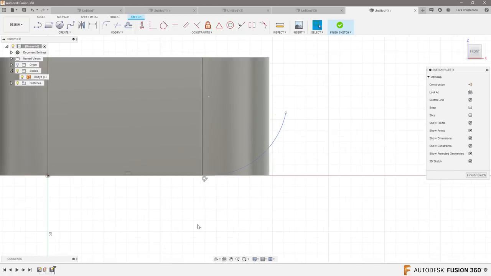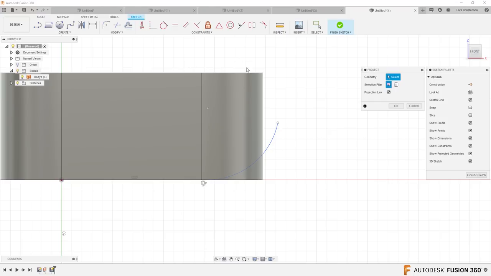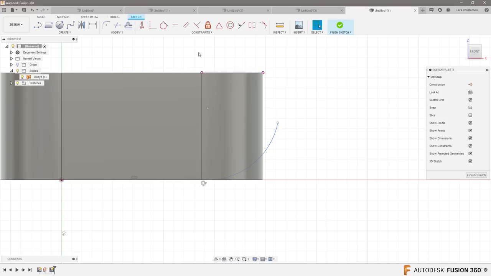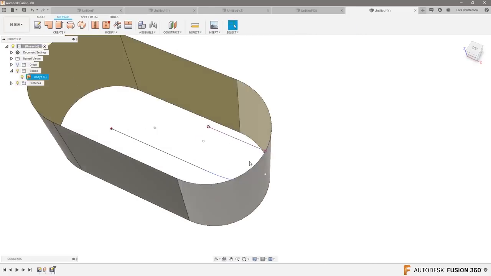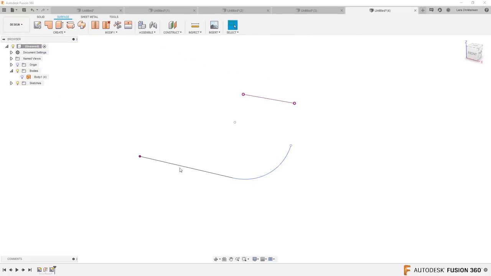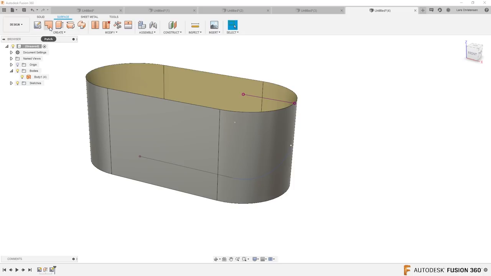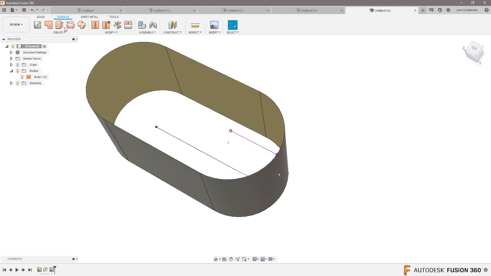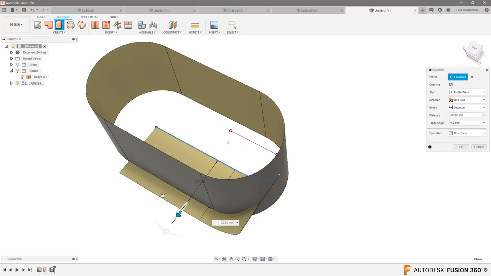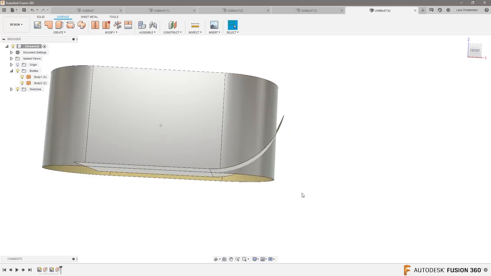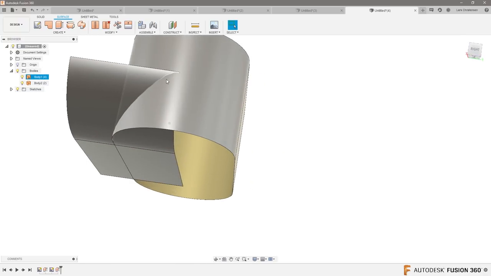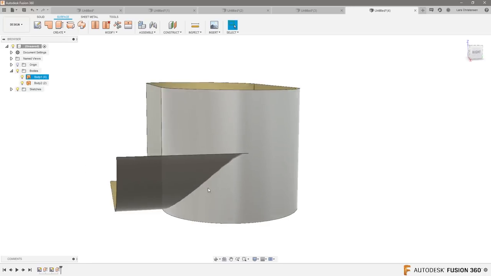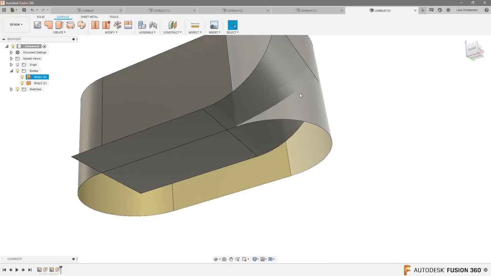Now, what I could be tempted to do is to say, all right, let me press P for project and select this so I get the end point here, and let's make these two vertical, right? I'm still leaving some things underdefined, but really what we have right now, if I finish this, is that we have created this shape. If we then extrude that out, so we're making two different extrusions, let's select this, extrude that out, and let's just go one side. You now see how these two surface bodies are interfering with each other right here, right? We got the two surface bodies. They're interfering with one another.